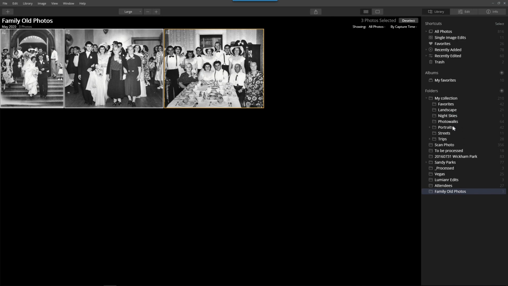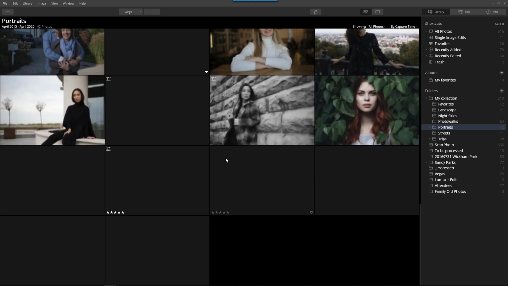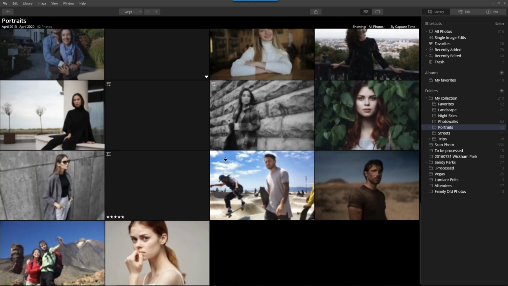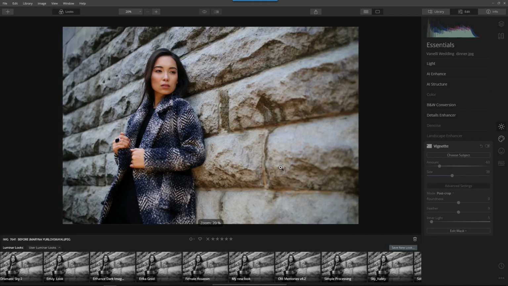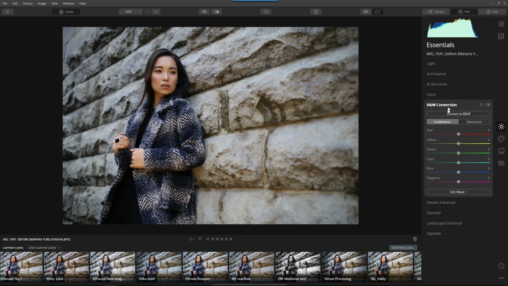All right? So here we are. I want to come back to these portraits. Now, let's see. I did this one earlier. I'm going to not let you see me reset it. So I want you to get the full effect of this. Reset, there we go. All right, so this is the image we're going to use. All right, now, why will this make a good black and white? Well, look at it. Look at the textures around it. Now, what I didn't show you is the actual settings for black and white. All right, so that's what I'm going to show you right now.